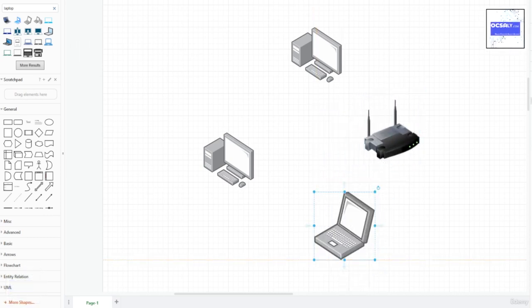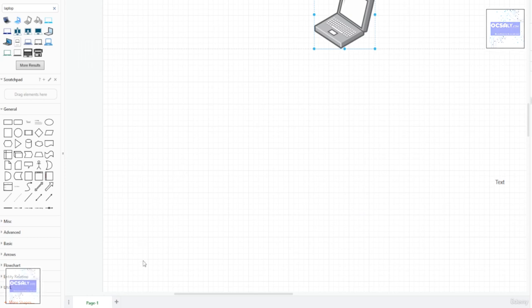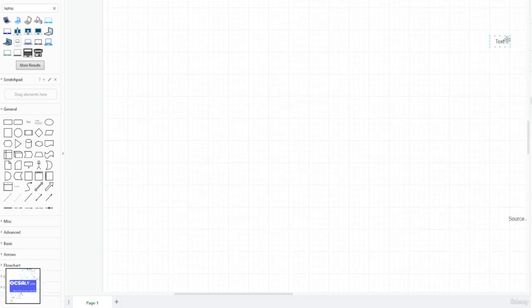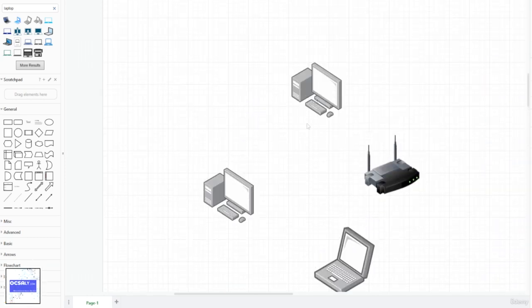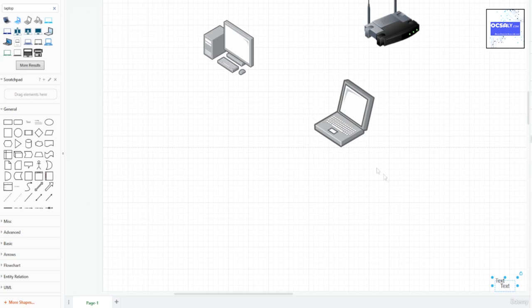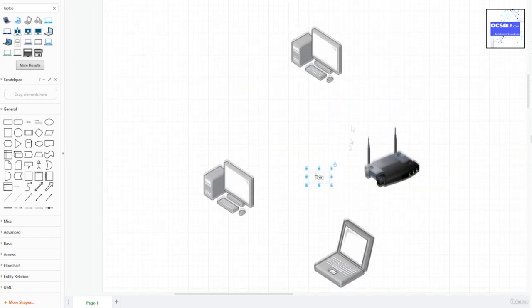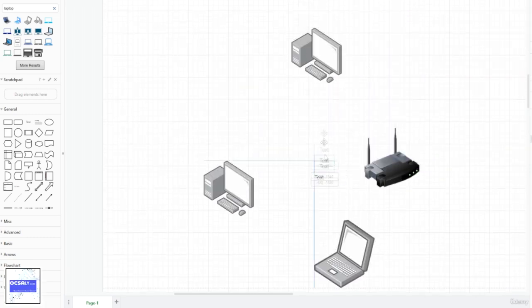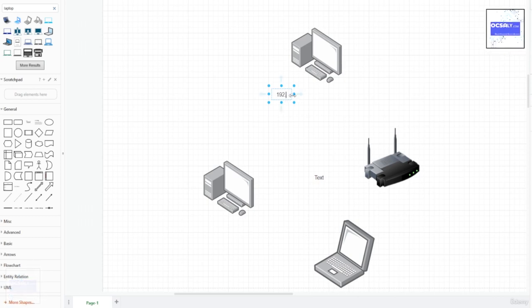So for example, let's make it 192.168.1.100 here.